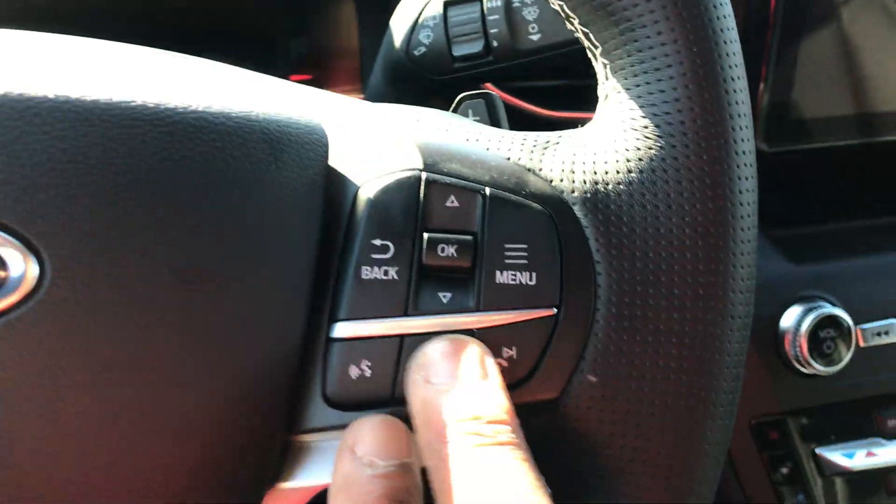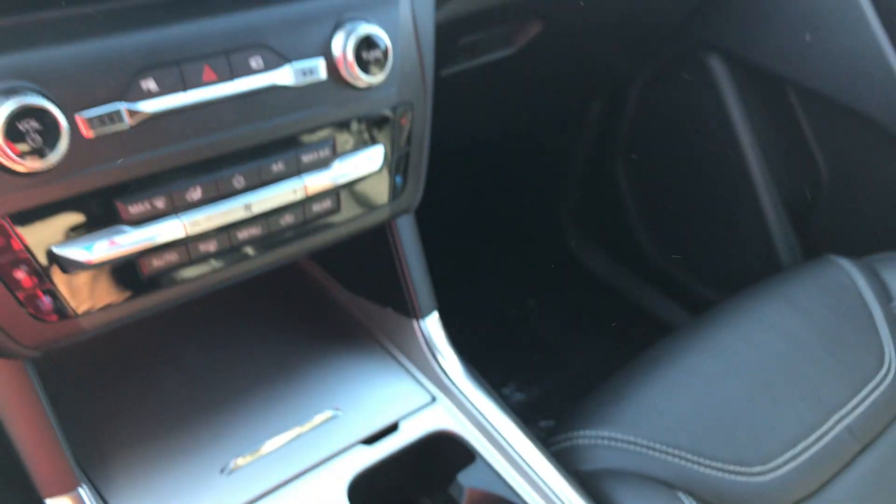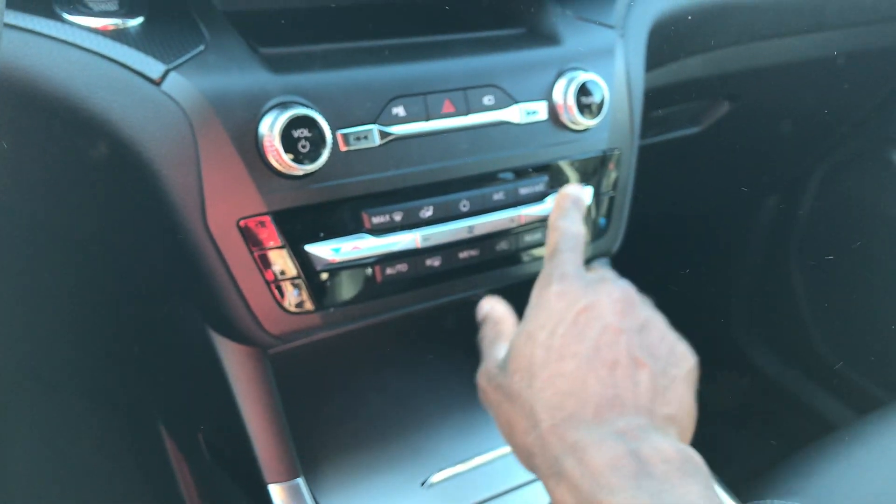Got the storage in here, cubby for your phone. Very nice in hand — got your volume control with your Bluetooth on both sides, cruise control. AC vents right here. Sunglass holder — got a lot of storage space. Rear-row seating, trunk right here, lights, a lot of leg room. Catch pedals down there.